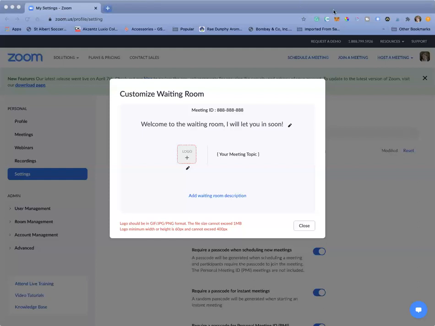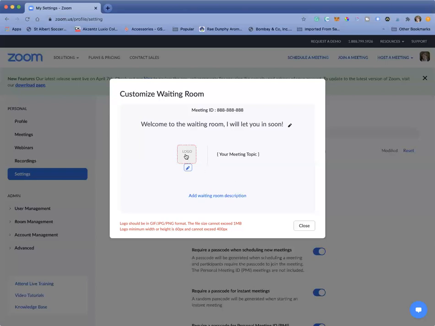And when you're choosing the file, it says your logo should be in GIF, JPEG, or PNG format, and it cannot exceed 1 megabyte in file size. So keep that in mind when you're downloading it. You're going to want to make sure that you choose one of those options, and you can then save it to your desktop, which I'm just doing.